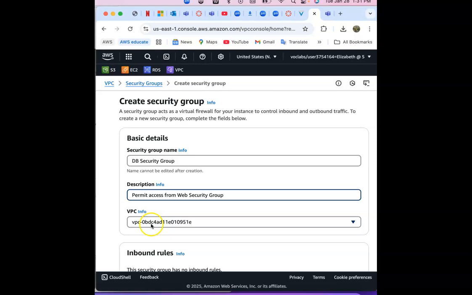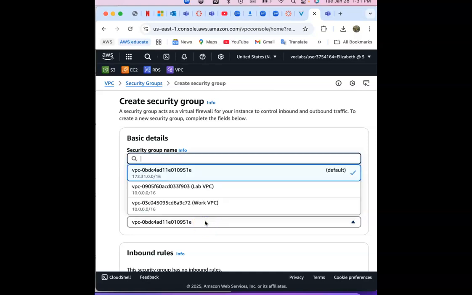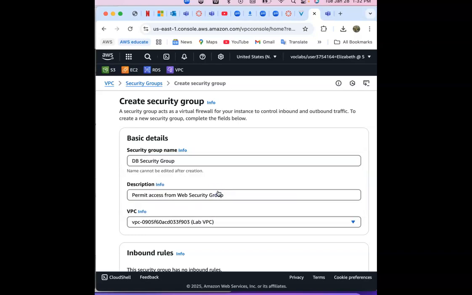Under virtual private cloud VPC, we will choose lab VPC, the one for the lab. We have the default, we have the work, and then we have the lab. So make sure you click on lab VPC. VPC stands for virtual private cloud.